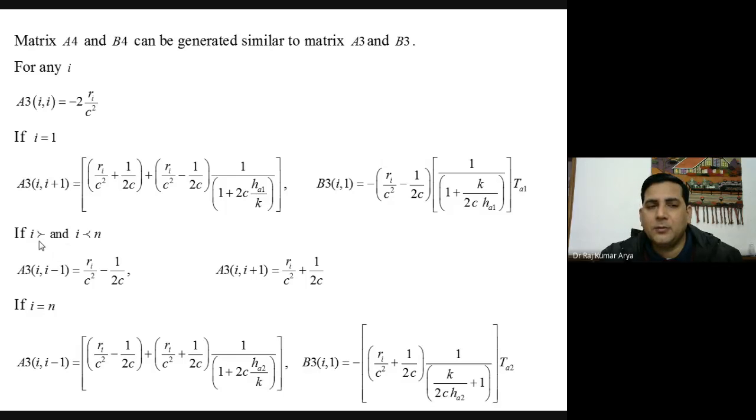Now from I equal to 1 to I less than n, you are generating these off diagonal elements. This is the left side one, and this one is your right side one. Then at I equal to n, again you want to define your second last element of the matrix, which is this one. And this is your last boundary condition. So you have written it in this way. You can see 1, 2, 3, 4, 5, 6, 7. So practically you have 3 if conditions, and this will generate your entire matrix. Okay.